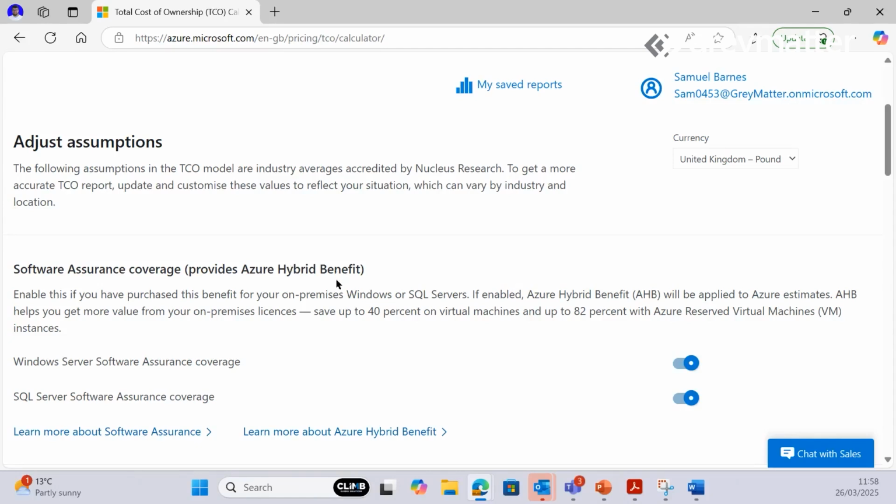Essentially, it's a bring your license to the cloud approach. And you can see here, reading through, it will leverage a discount saving when you apply it to the virtual machines that you've got. So very, very straightforward. All we're doing is telling the calculator, yes, I have some server subscriptions with software assurance for Windows, or yes, I have some subscriptions with software assurance for SQL. By ticking that, that will then suggest that we can use these in the cloud. If it doesn't have these ticks because maybe we don't have eligible licenses, then again that will be a consideration when you move, and it will be flagged within the report.